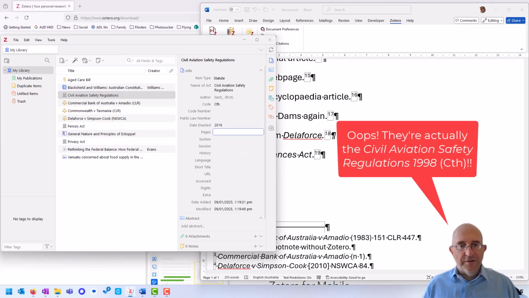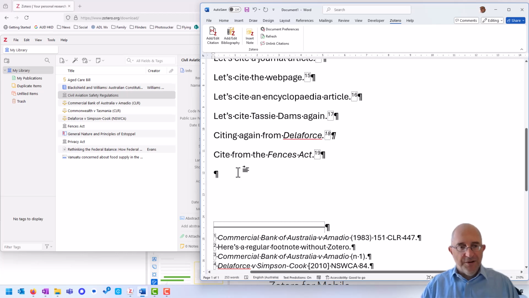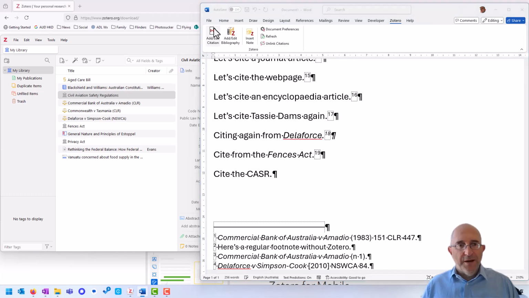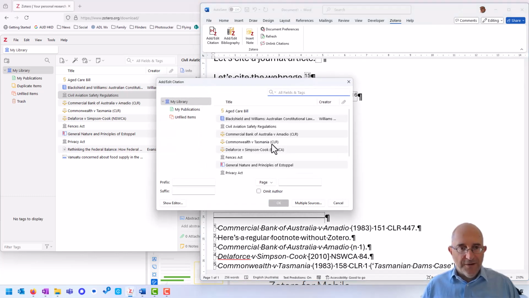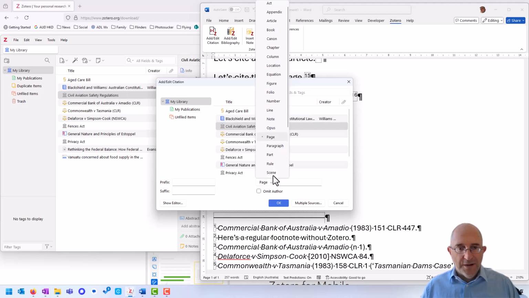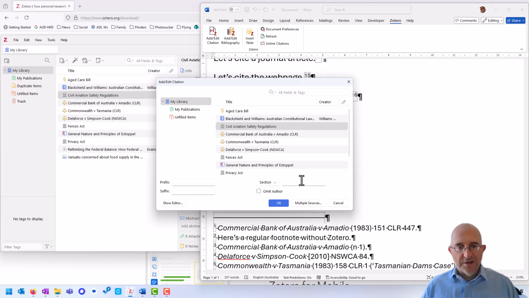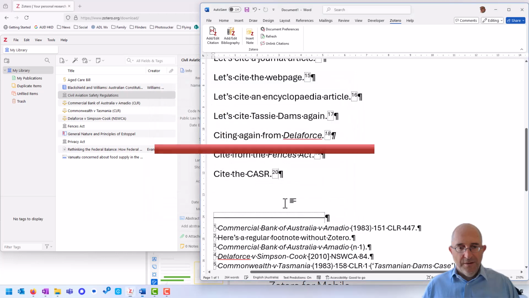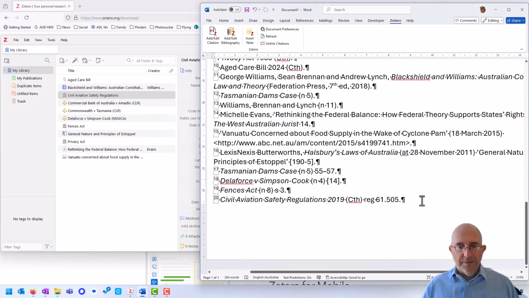If I want to cite those, then I find them in my list. There they are, and this time I use section like I did before. There's no regulation citation here, we just use section because it's a statute, and this time we use regulation 61.505, say. And again, there we go.